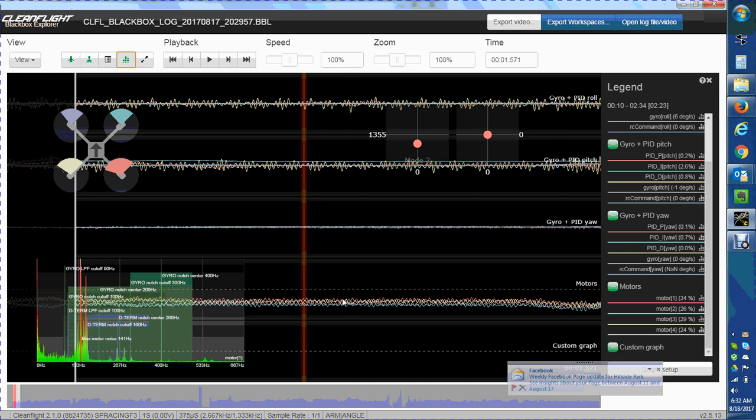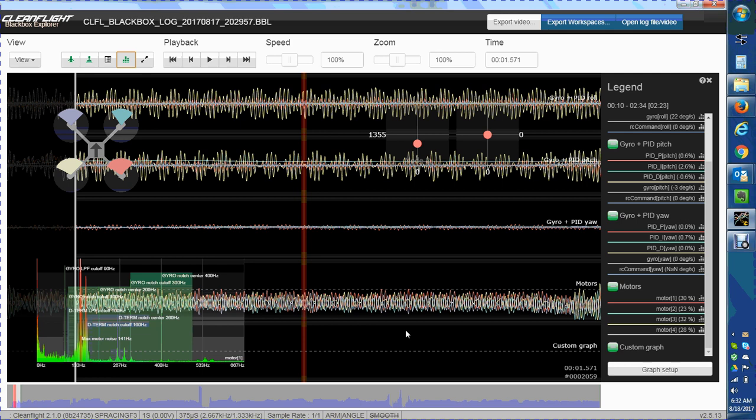So it's really looking at these oscillations, which are what the PID loop is telling the motor to do. So when you're looking at this, these are the different motors, the different graphs. If you look at just the yellow one, motor 3, it's telling the motor to go faster, slower, faster, slower, very, very fast. And that's what warms them up. So we don't want to have that.